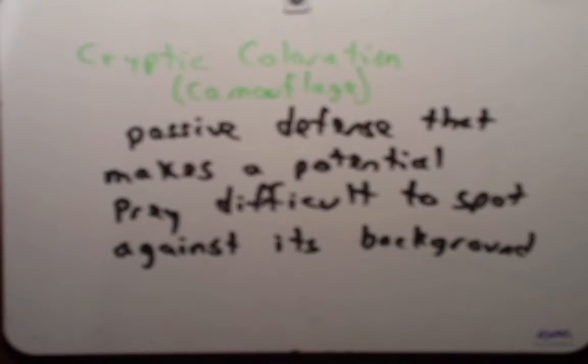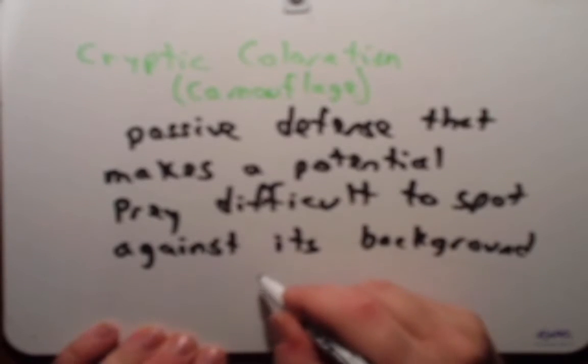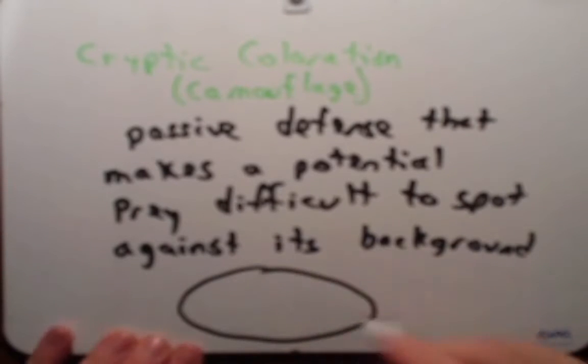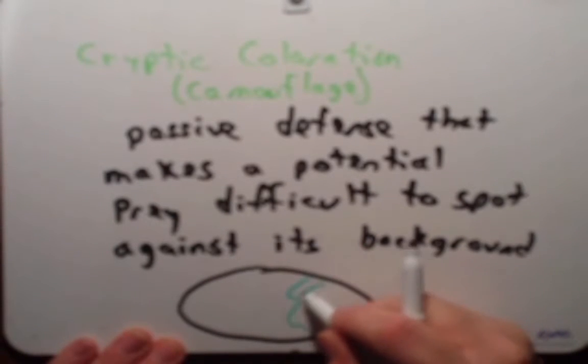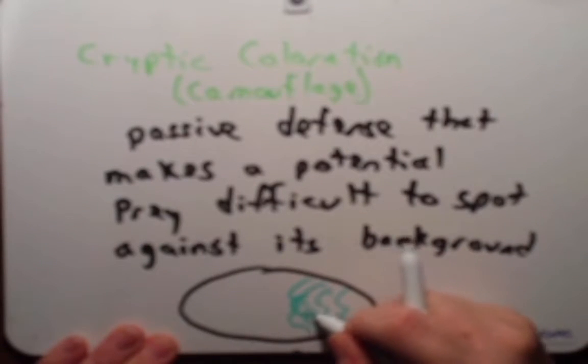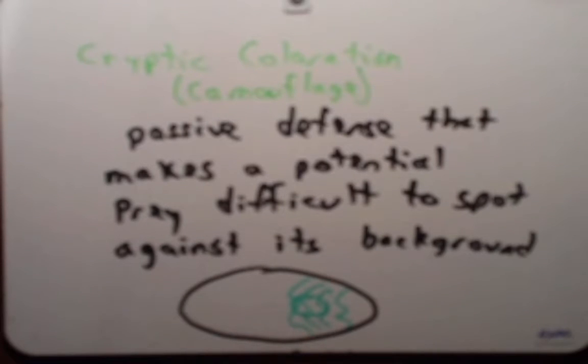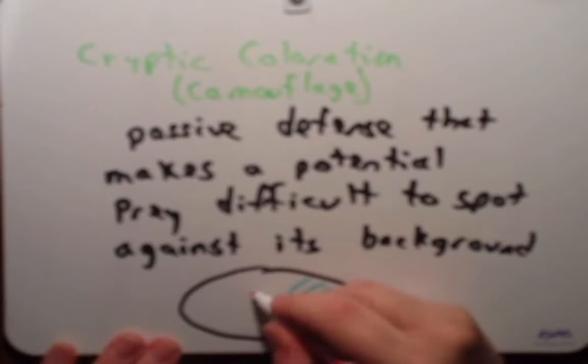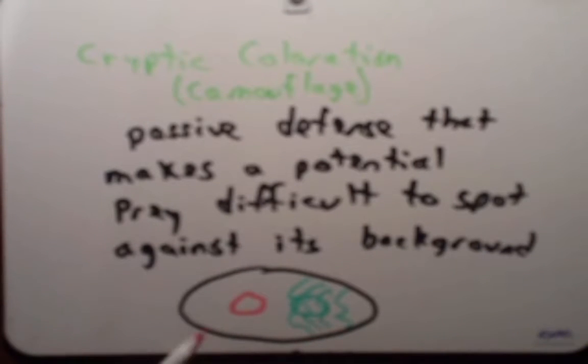And you've probably seen many kinds of examples of this. Your book talks about the canyon tree frog and how when it's laying on the ground near the dirt and the rocks, it's very hard to see it. It's hard for us to see it. It's hard for a predator to find it. So if you had this large environment here, and you had the background, this area is this greenish color, and you had a frog that was right here, it's really hard to see that frog. However, if you had a frog over here, he's pretty easy to see. And this frog's not going to be as protected against its background as this frog.